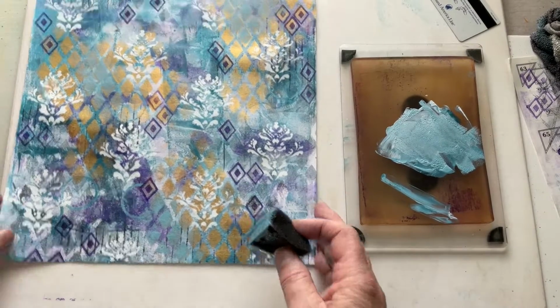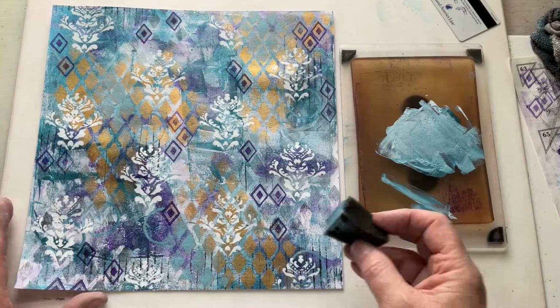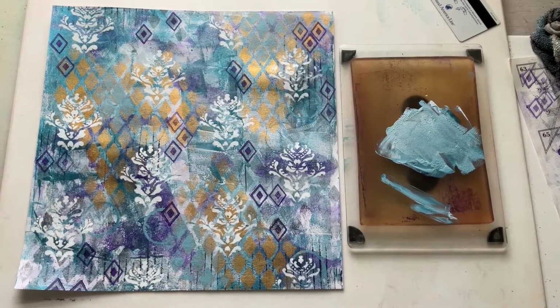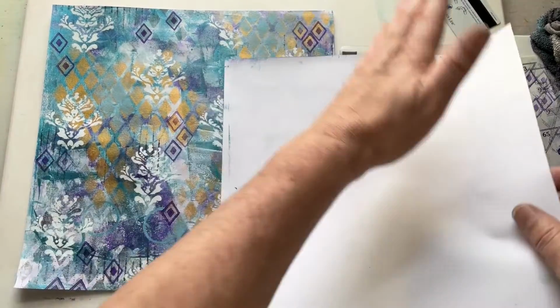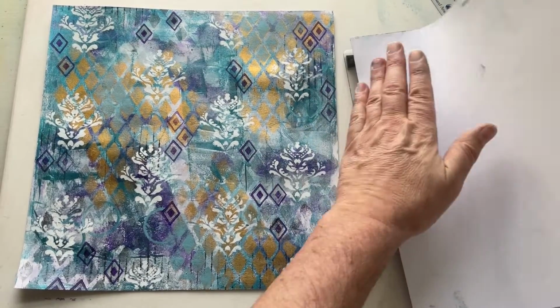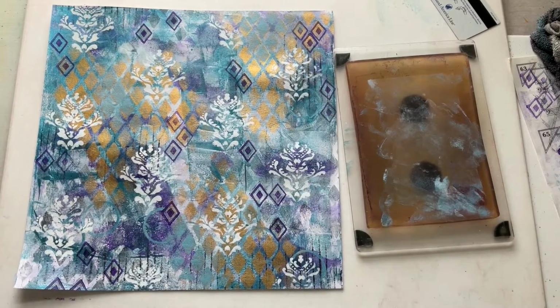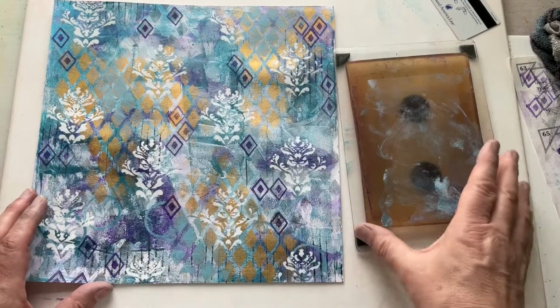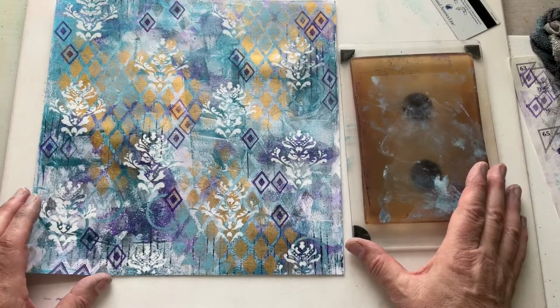Right, so that's knocked it back a bit. I'm wondering whether I want to put some final pieces of black onto it. So I was just cleaning off on that. A final bit of black on there, just to give it something. What have I got that will be really subtle?